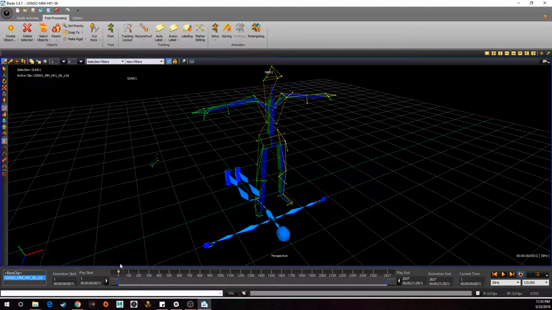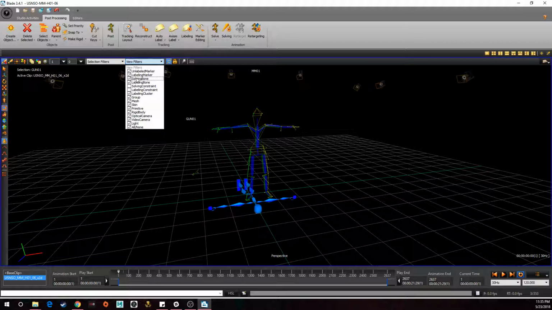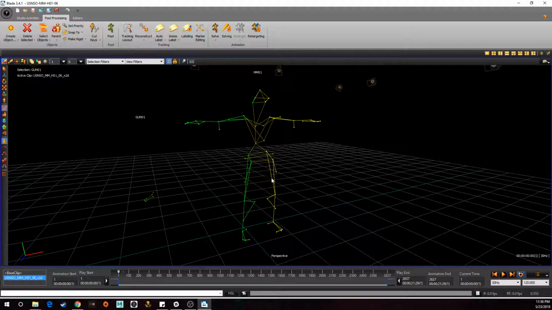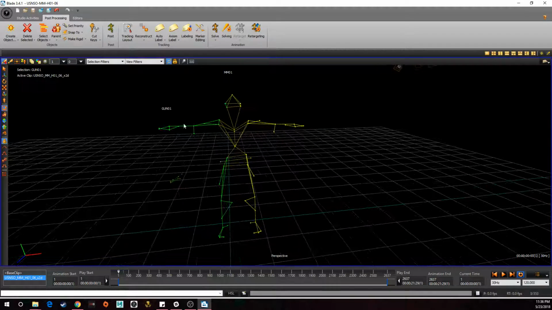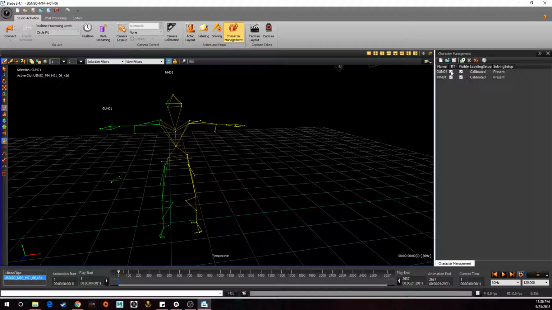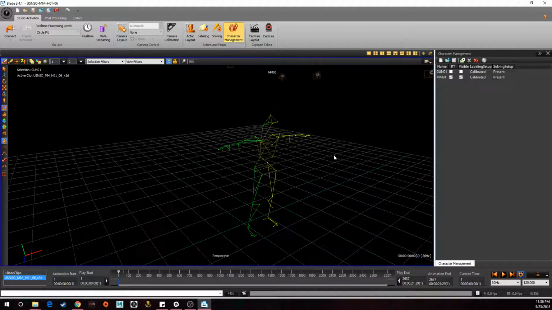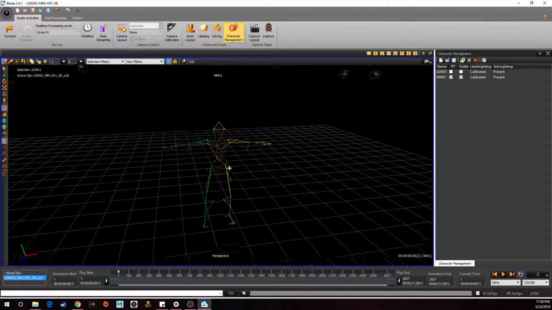But before we start off with anything, I'm going to do a few things. This solving skeleton is here. If we wanted to solve, we could click this button, but right now I'm not going to solve, so I'm going to uncheck the solving bone, and I'm going to go ahead and uncheck the labeling bone. That's just because I only want to see these markers and nothing else. I'm also going to go into the Studio Activities tab, Character Management, and hide this gun prop over there, just because right now we're going to be focused solely on cleaning this character data.